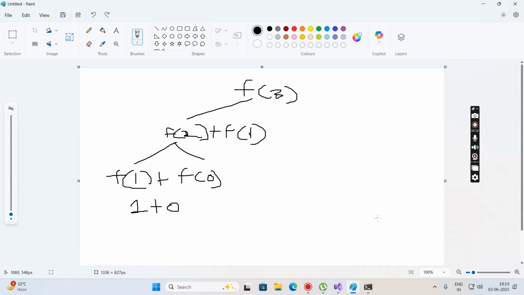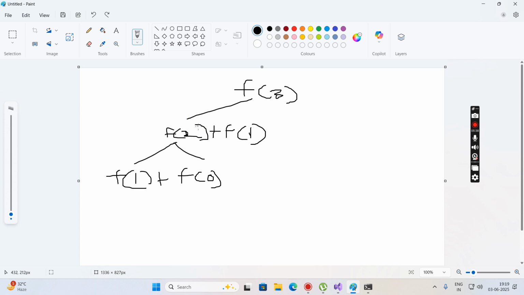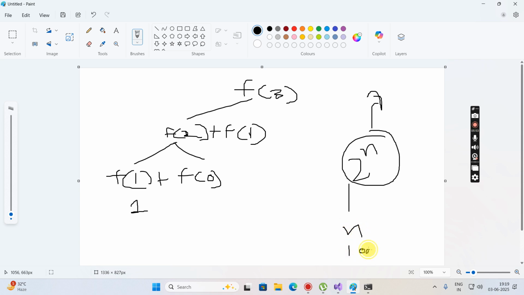And as you know, 2 to the power n is a big number and not what we want. We need something like n or log n to compute it a bit faster.